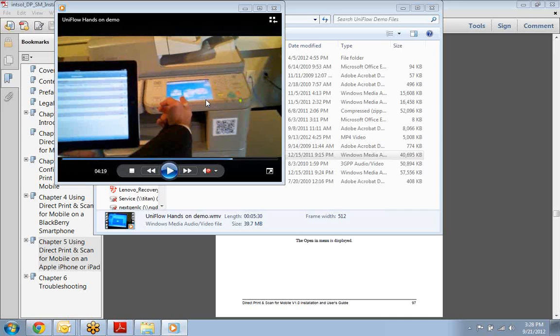So this feature that I just demonstrated is really a gimmick. Why would I go through the hassle of going through my iPad to release a job when I could just walk up to the display and release my job? It shows really great in sales presentations, but when you strip it down, it's one of those features that you spend a lot of time setting up and no one ever uses. Why would I go grab my iPad, stand in front of the machine, go through all this hassle, and select the job when I can just do it right here from the display?